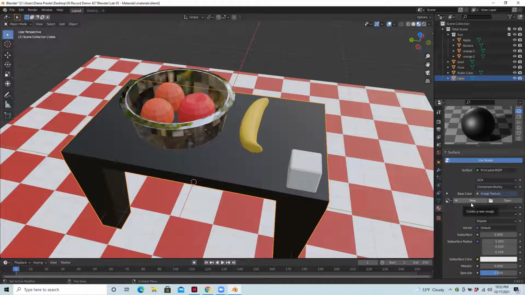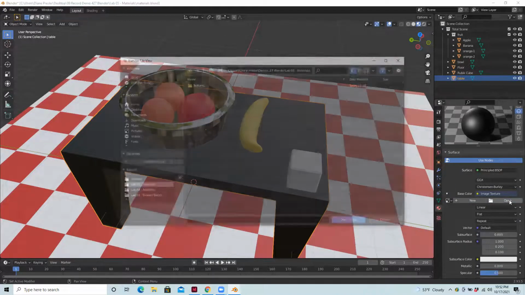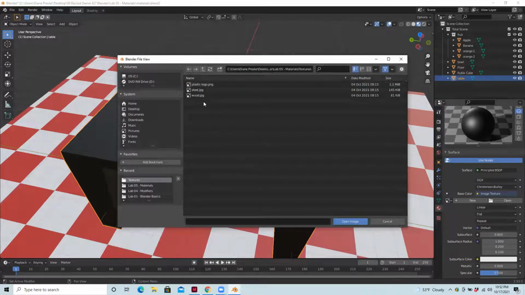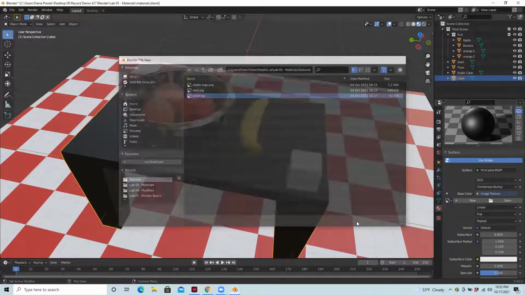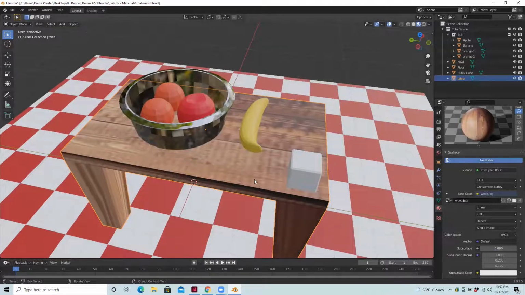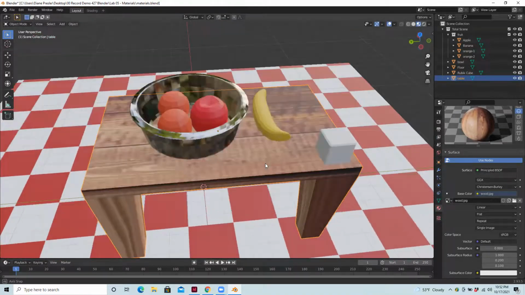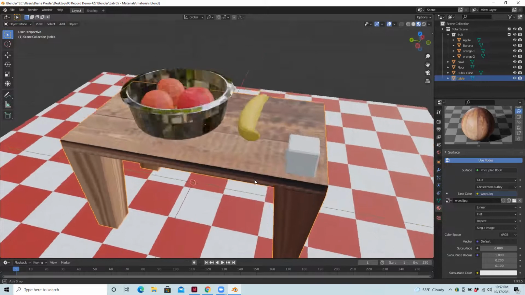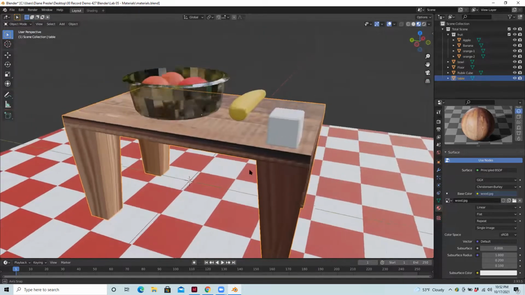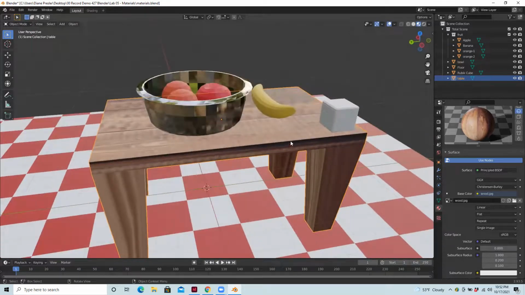So I can create a new image, or I can open images that I have locally, or you can actually choose things that you may have used in the past if there's one already loaded up. I'm going to hit open and browse into textures and choose the wood image. And now I see that it actually applies to the table. So that brings up some good possibilities for you of using photographs, images, scans, artwork coming from places like Photoshop, and then having that assigned to your surfaces.